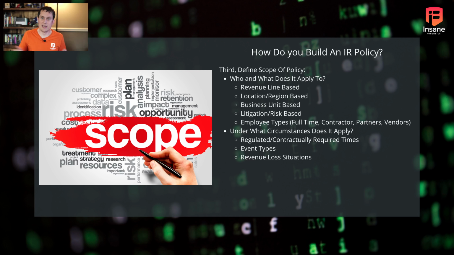It could be location or region based. A lot of places you'll have, okay, you're in charge of North American incident response, you're in charge of incident response for Europe. If you're a big organization, defining the scope here of what you are and aren't responsible for is critical. It could be business unit. They could say, hey, you are responsible for the industrial plants, so this is an industrial-based incident response plan. Or, hey, you're responsible for HR, for the call center, or some other part of the business.